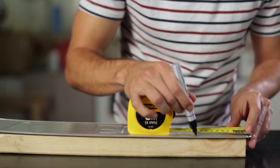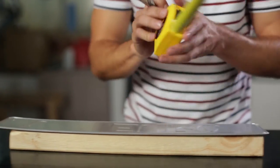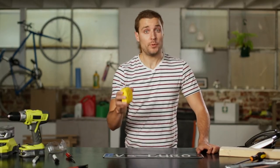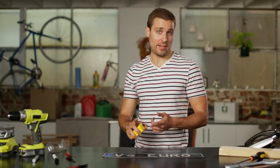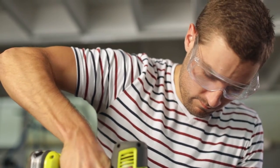Now we're going to transfer the marks to the back of the plate by measuring the exact position. I'm using a tape measure for this, but you could also use a standard issue school ruler or the measurement tape from your mum's sewing kit. Safety first, dudes slash dudettes. Using a drill, carefully drill your holes into the back of the plate.